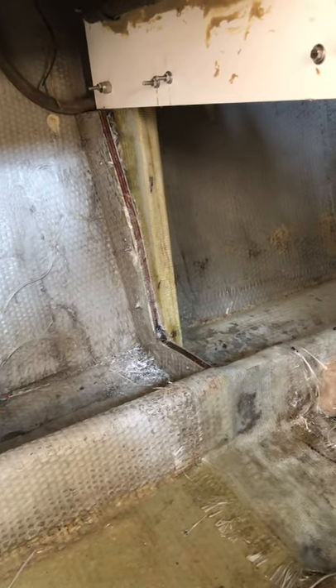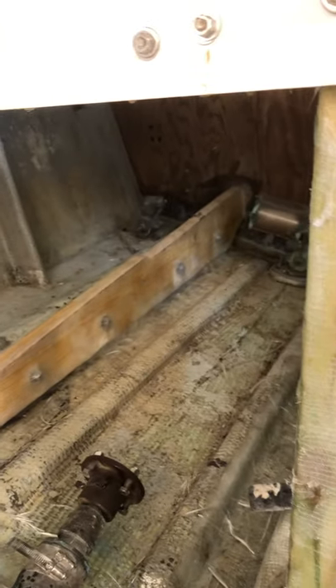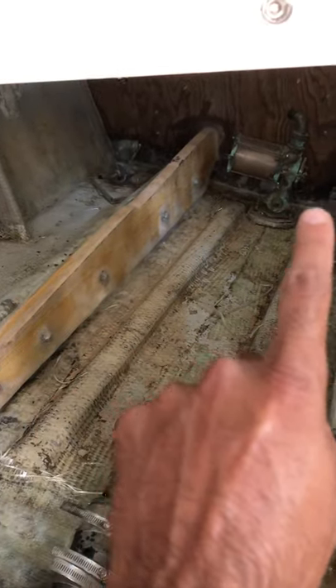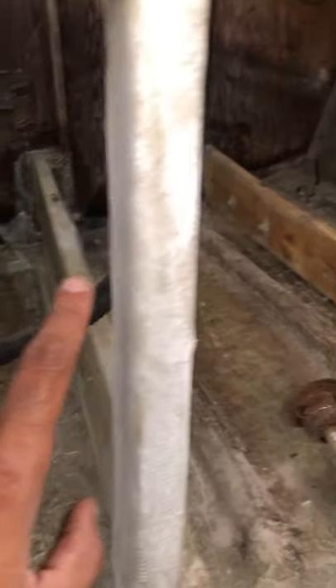I'm finished fiberglassing the bilge and the back hole. Got some engine support in there, new stringers, new supports — I fiberglass these in just to keep them waterproof. Everything is glassed in and tied together: new stringers to the old stringers, rotten wood is gone. I filled the floor to make everything flush, sealed both sides to the cabin, and laid some fiberglass channels directing everything from either side to the center drain hole.